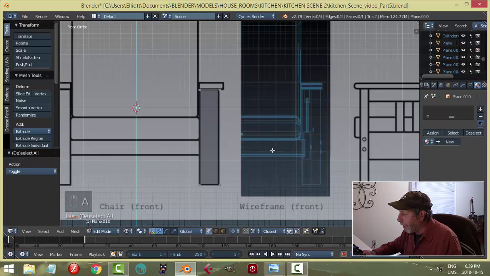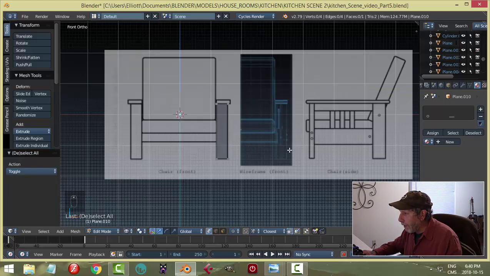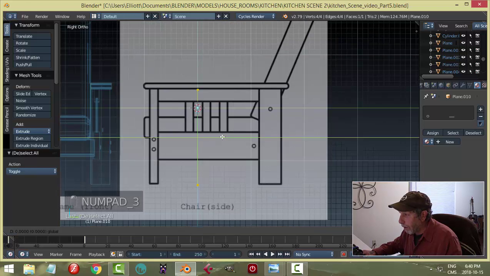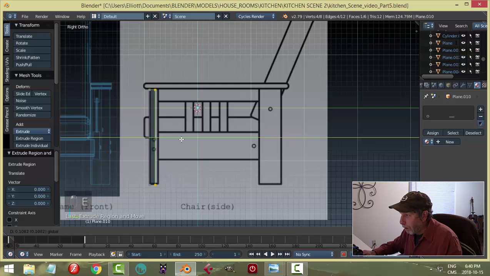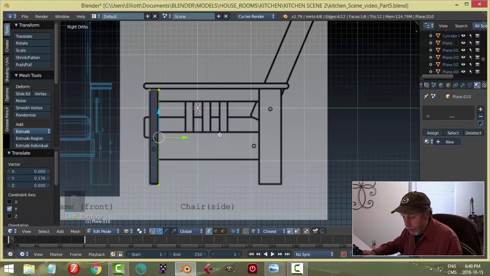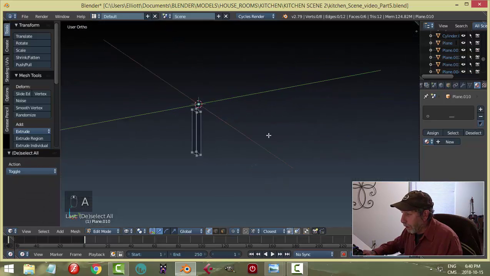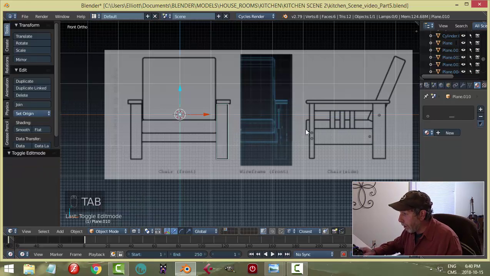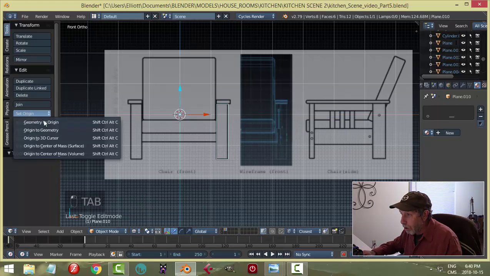Doesn't matter that much. Now, with that done, let's select it, but let's hit 3 and go into side view, and you can see it's off the diagram, so I'm going to move it over to here. Hit E to extrude, and I'm going to pull it back. All right, so there's our front piece right there. Very good. That's all we have to do, I think, with that for the time being. We can set origin to geometry.